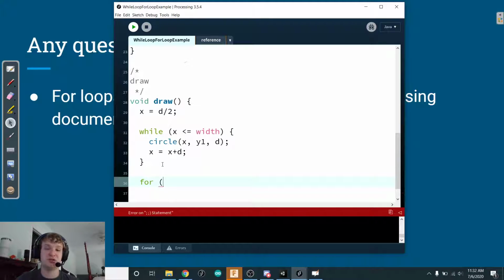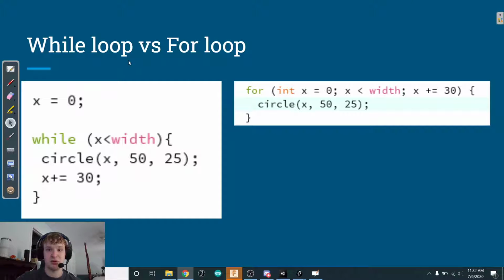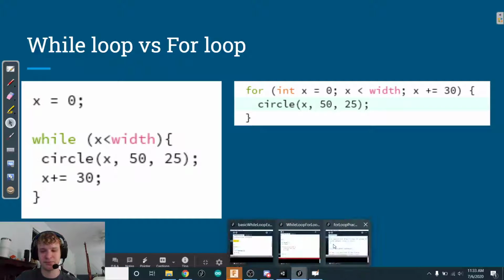And now I want to initialize and declare a variable. In this case, I need to declare a new variable, right? Because like I said here, you tend to have a new variable for your for loop. You tend not to use an existing variable already in your sketch. You tend to use a variable that's made just for this for loop. The reason for this is because then this variable can only be used inside this for loop. The scope of the variable is only inside this loop, which tends to make your program a bit more robust. You can't accidentally mess things up as often with that being the case.